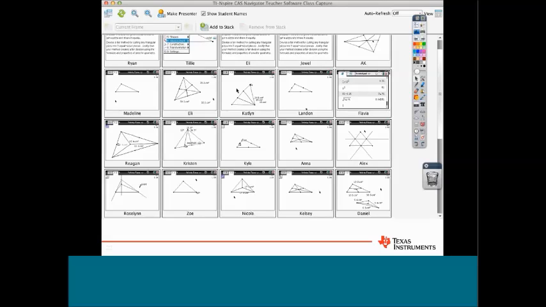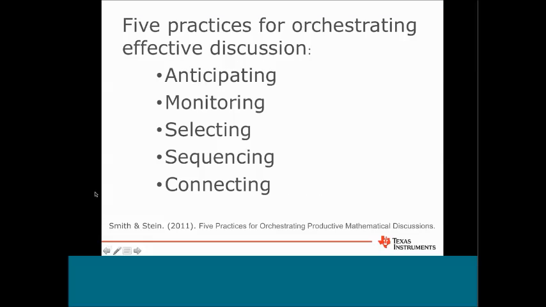Last year, I read Smith and Stein's 5 Practices for Orchestrating Productive Mathematical Discussions. We're just going to go through those very briefly here. But the practices for teachers are to anticipate how students will respond to a task. We've already talked a little bit about that tonight. One of the nice things about the Great Task books is it gives you some idea of how students are going to respond because it provides some of that student work, although you still need to work through the task yourself, or at least I find that I need to work through the task myself so that I kind of know how I would work this and begin to think about how my students might do that.